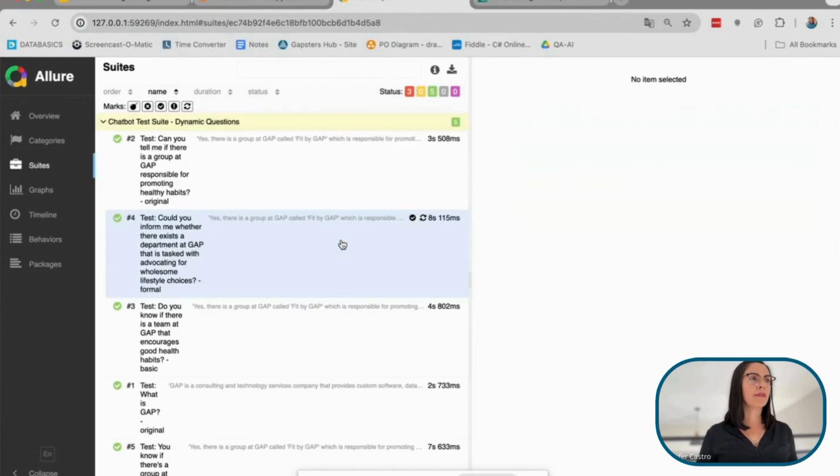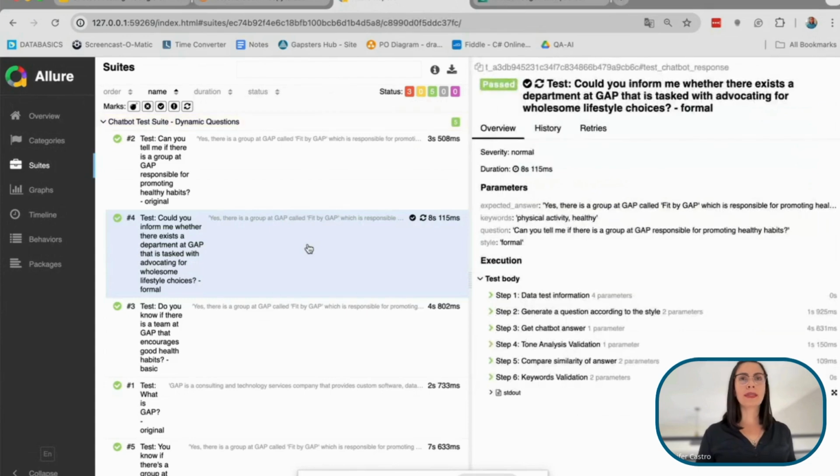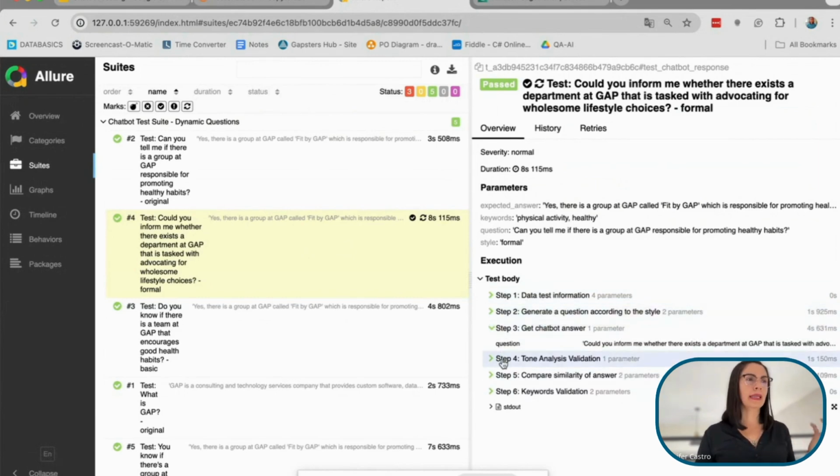If we click on one of them, for instance the passed cases, it is going to redirect us to the list of the cases that were executed correctly. Clicking on one, we can see the parameters that were used during the execution, for instance the expected answer. Also, we can see the different steps that Juan Jose already showed us in the demo. And clicking on any test, you will get more information.